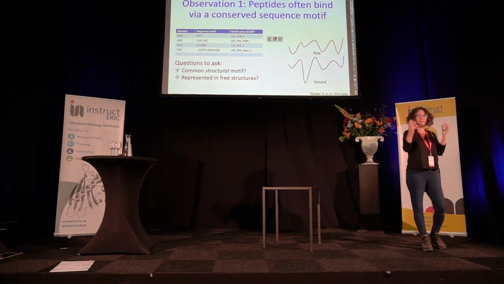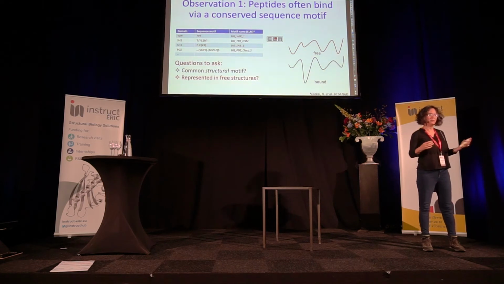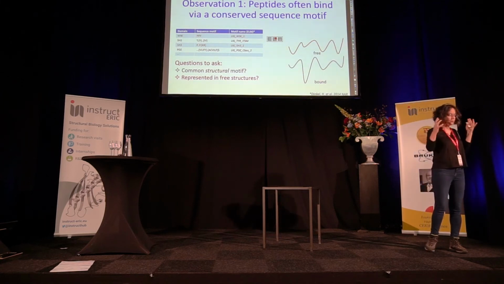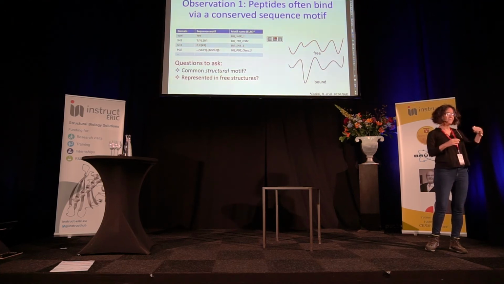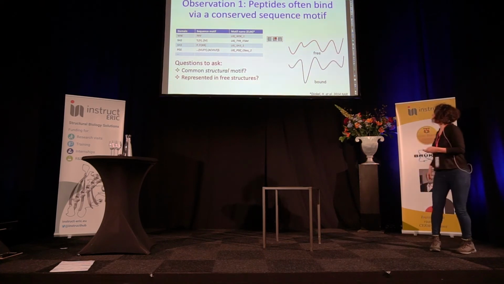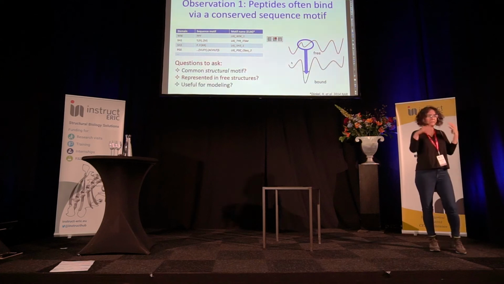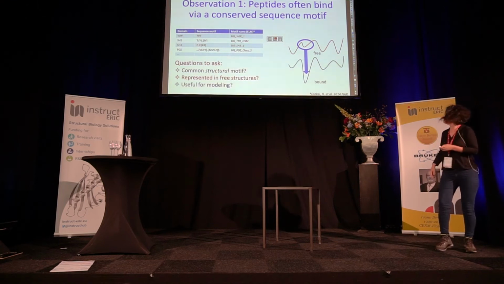So the idea here is not that this peptide will have a defined conformation before binding. We all know we don't see this in experiments. In most cases, the peptides don't have a regular structure. But if we think in terms of an ensemble of conformations, there might be a few that adopt this conformation, but because there are too few, we can't see them in experiment. We might still be able to use this as a bias to guide our modeling. So we could decouple the conformational freedom of the peptide from the rigid-body optimization.